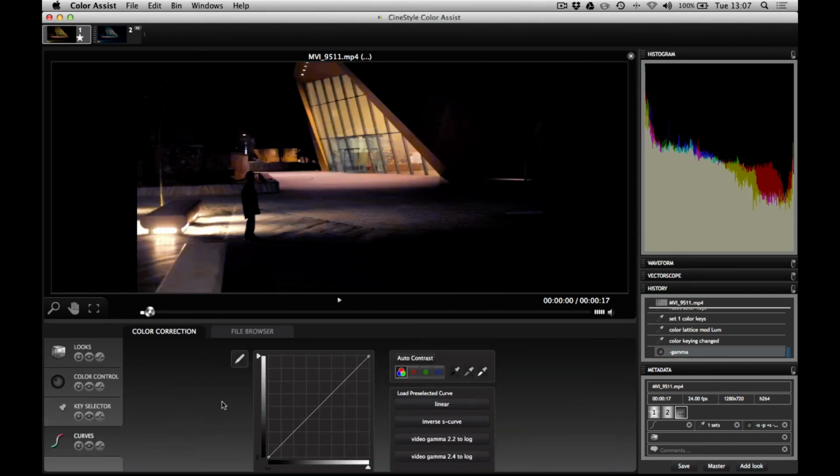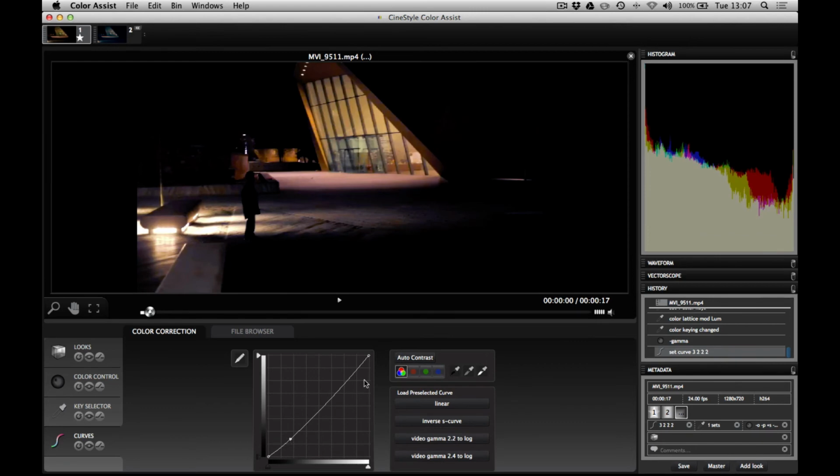The final tab is the curves. Now this is great because one of the best features of this program is the curves, purely because Final Cut Pro 10 doesn't have them. And that's really frustrating because they're really powerful ways of manipulating color. In fact, you don't even need to use the color controls if you're good enough and familiar enough with curves, because you can pull up the highs and the lows in here.